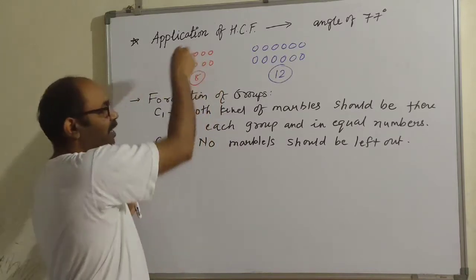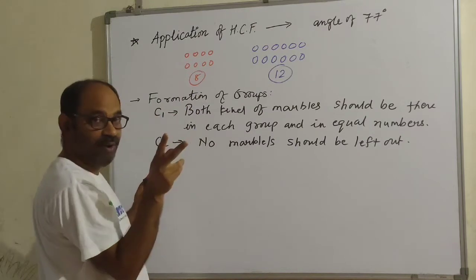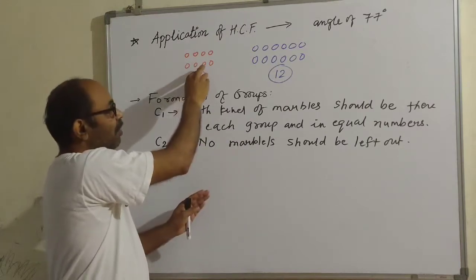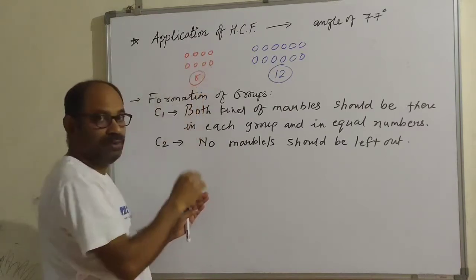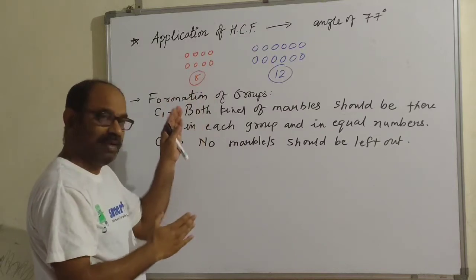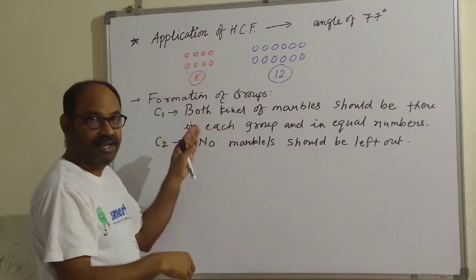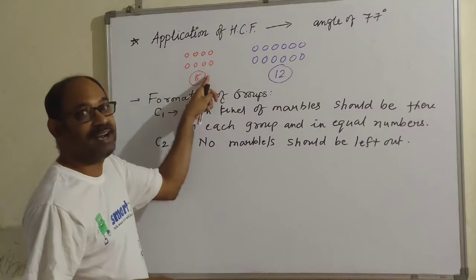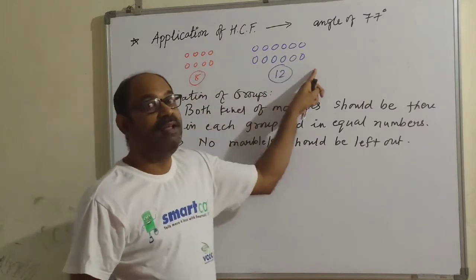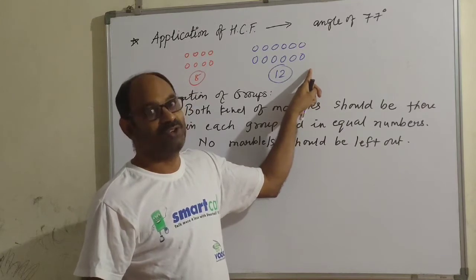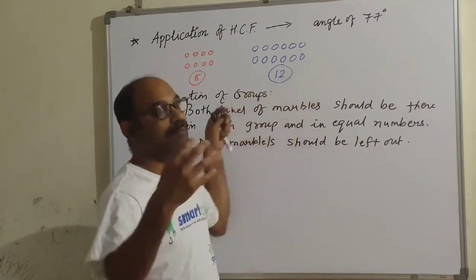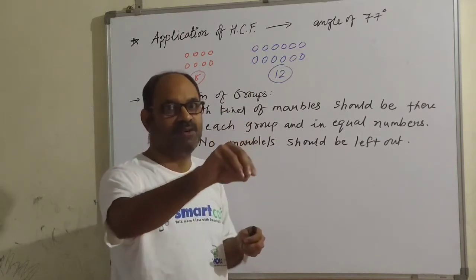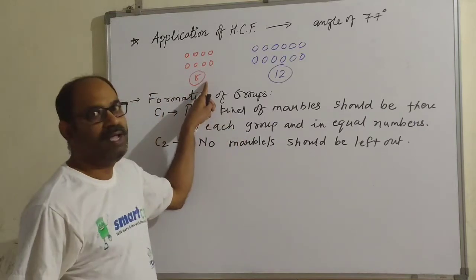If we form one group, we can put all 8 marbles there. If I form 2 groups, I can put 4 marbles there. If I form 3 groups, I can put 3, 3, 2. The distribution would be difficult if I form 3 groups. But I can form 3 groups because I can put some marbles there. 4 groups, 5 groups, 6 groups, 7 groups, 8 groups. I cannot form 9 groups because there are only 8 marbles. Here I can go till 12 groups because there are 12 marbles. But then I am going to merge both the colored marbles and then form the group. So maximum I can form 8 groups.